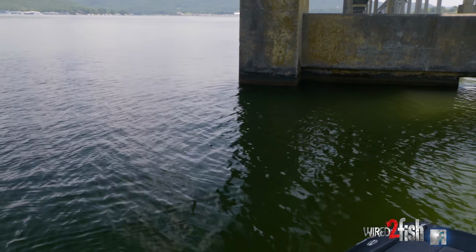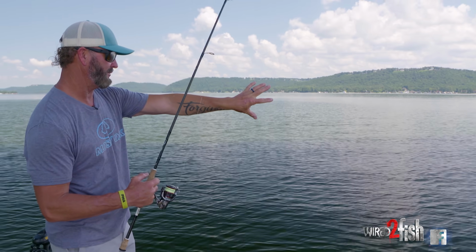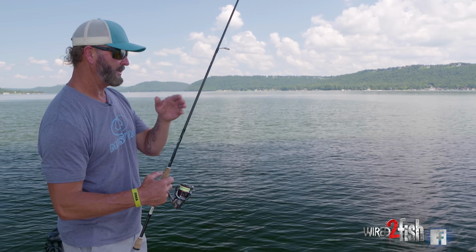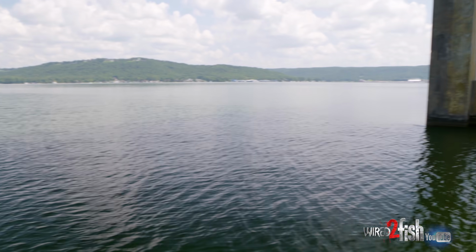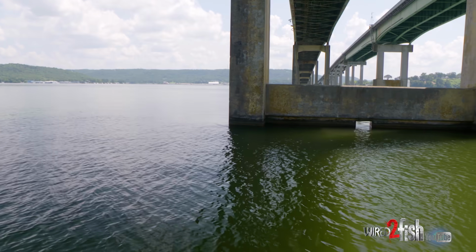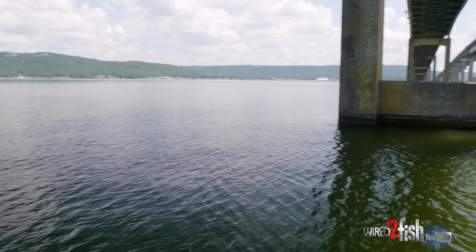You can see the current moving. It's the perfect setup for them to stage. They'll position themselves on the front or the back. So all I do is throw in. That particular cast I had thrown way out front, let it sink down to where I thought it was, I don't know, 25 or 30 foot out front. It sank forever. And I just started easing it back to me, and I could feel it when it touched the column down deep, and when it cleared it, he just knocked slack in it.